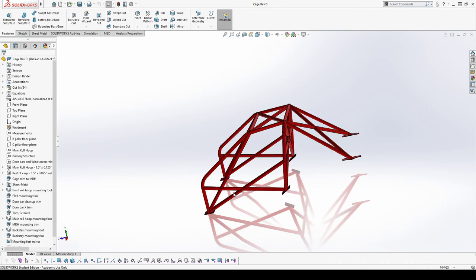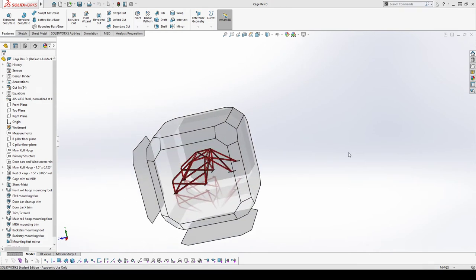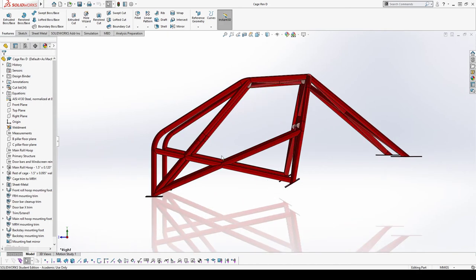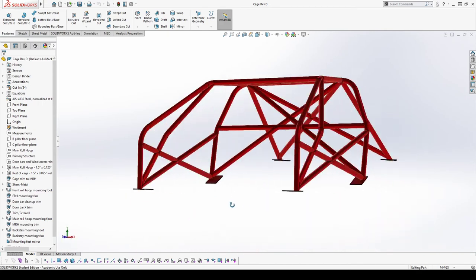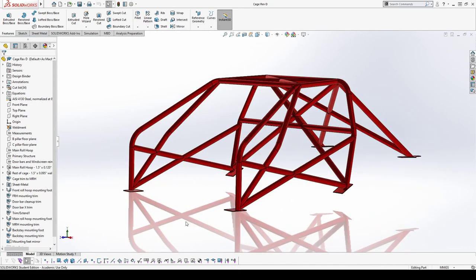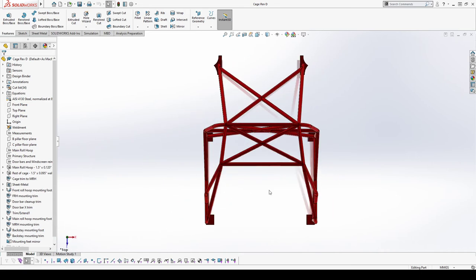Cool. So again, let's say that I zoom off way out here, lose track of my part. Push the space bar, brings me back to that cube. And then let's say that I wanted to look at it from the right, click on that right plane, brings me right to it. And kind of look at it, spin it around. Right now I'm holding the middle mouse button to drag it around. Right click is a fairly interesting feature that SolidWorks added in. Kind of try to show it here.